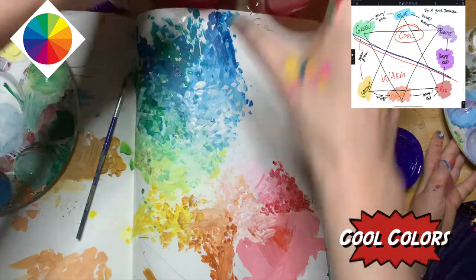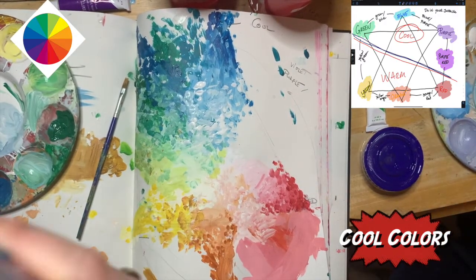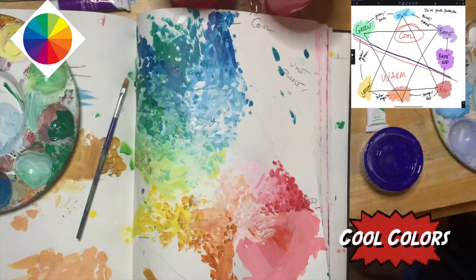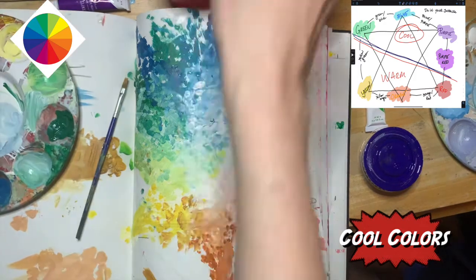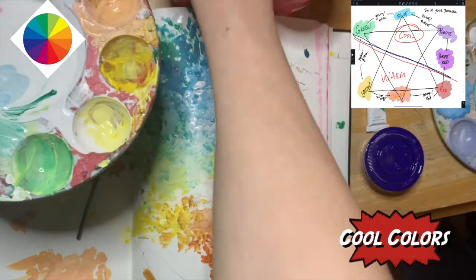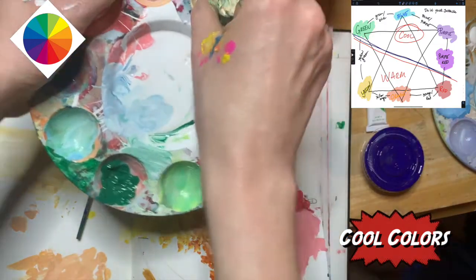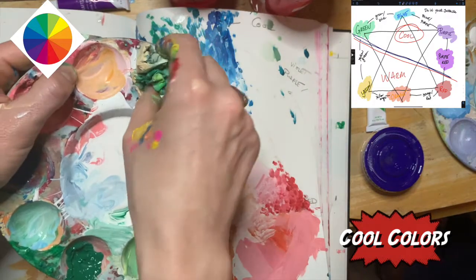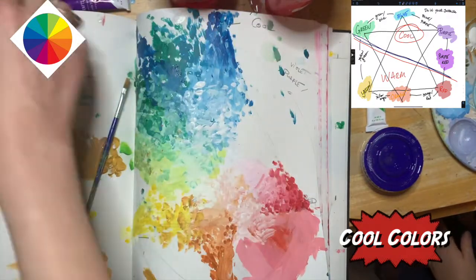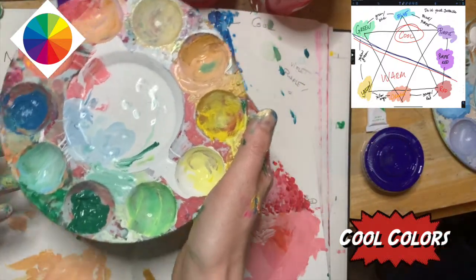Okay, guys, so we are halfway through our color exploration lesson. I'm just getting some clean water. I really should have a clean tray, but I have all this white, and I don't want to mix this white. So I'm wiping out this skin color. And just make sure you pause and periodically clean so your paints aren't super muddy.